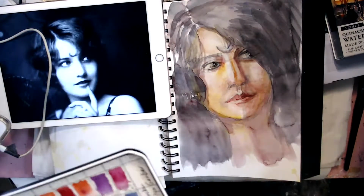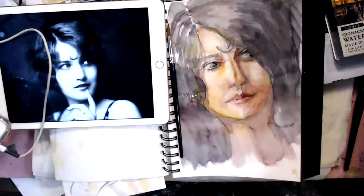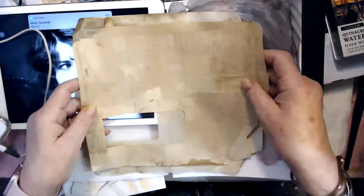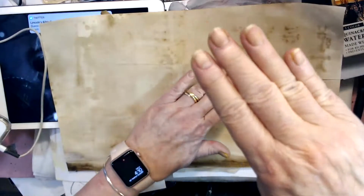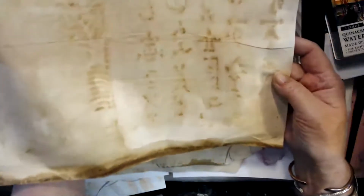Oh, let me show you something else before I start that. I was sitting here drying away. I did some tea dyed and coffee stained papers. They're not dry yet. But how I did it was a combination of Robin's method. These are security envelopes. Now I lost the glassine for that one. But I layered these in a tub, like you used to store clothes in. It's about 6 inches tall. I layered paper with stencils, and I got some patterns. This happens to be one of Patty Tolly Parrish's. Just because I recognize it, I don't know that anybody else would. It's better on this side.